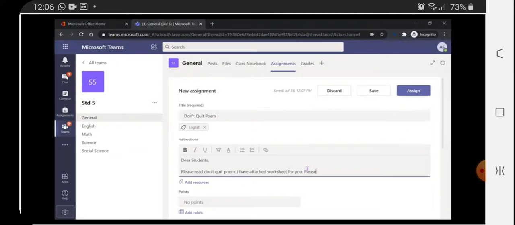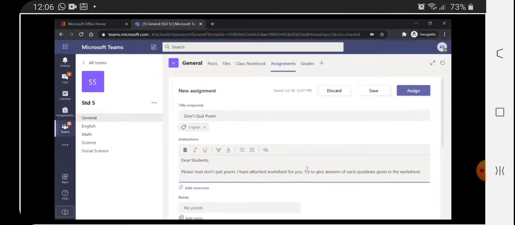Try to give answers of each question given in the worksheet.